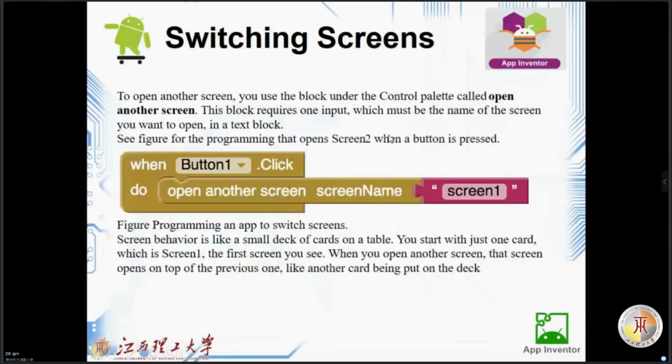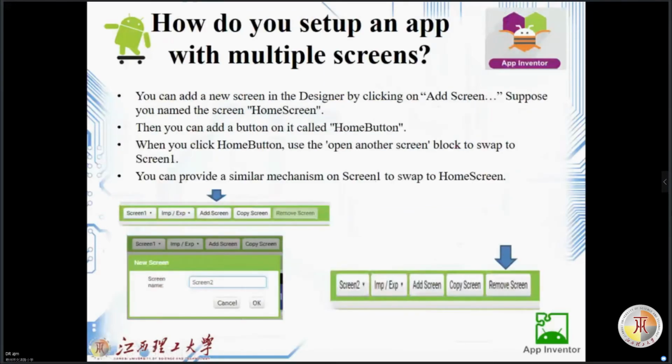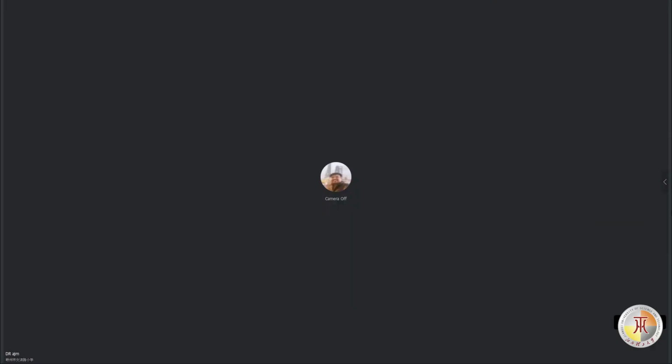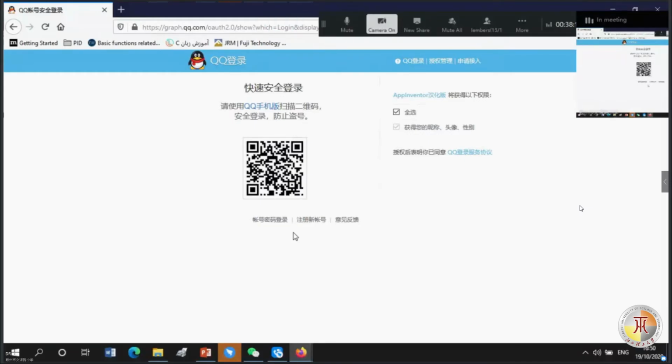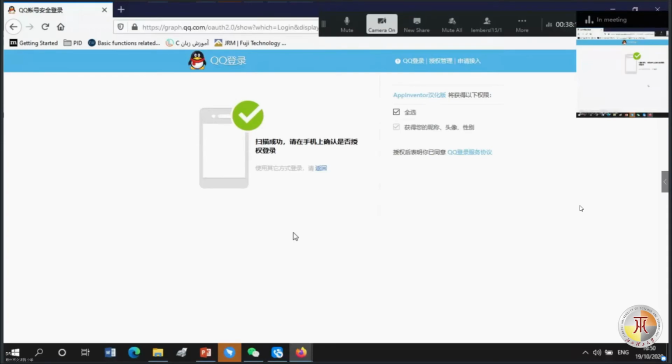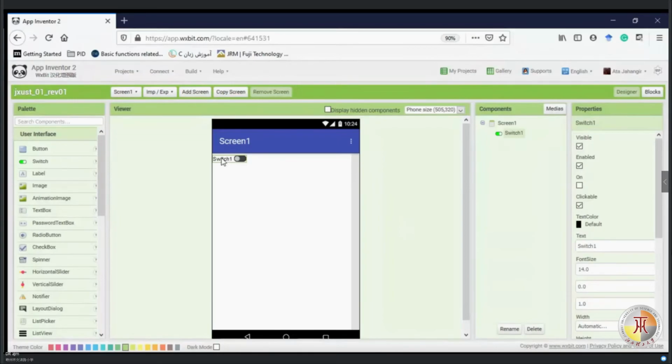Now, before I give you the task, I want you to see some new or good points regarding this App Inventor. Let me share my desktop so that you can also see. Can you see my desktop? Then if I scan, it should go. Okay. Now it takes the permission from my side on my phone. Yes. Again, this one is also deleted.